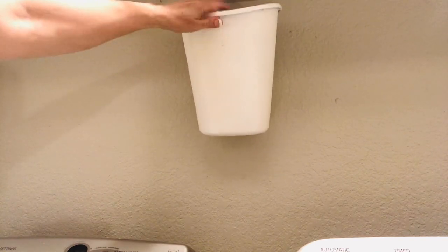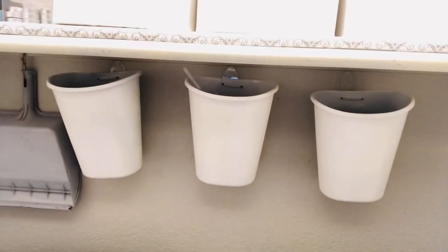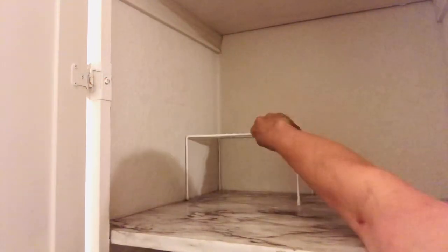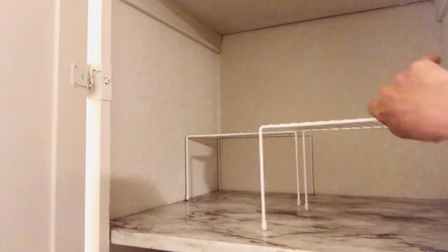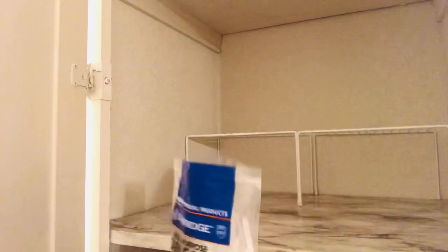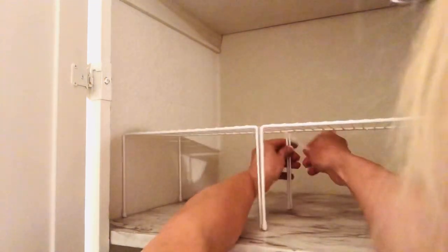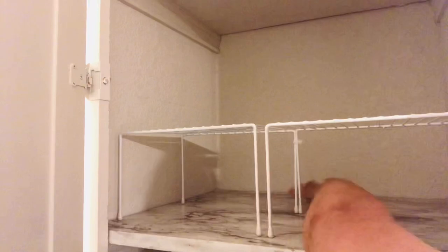The thing I really loved about these hooks is that they are sturdy but also clear — there's no way to see that they're there, so the look is very clean, and that's exactly what I was wanting. In order to make the most of this linen closet space, I knew that I needed to multi-level it, so I used four of the metal risers from Dollar Tree and joined them together with zip ties to form a top shelf and a bottom shelf for storage.